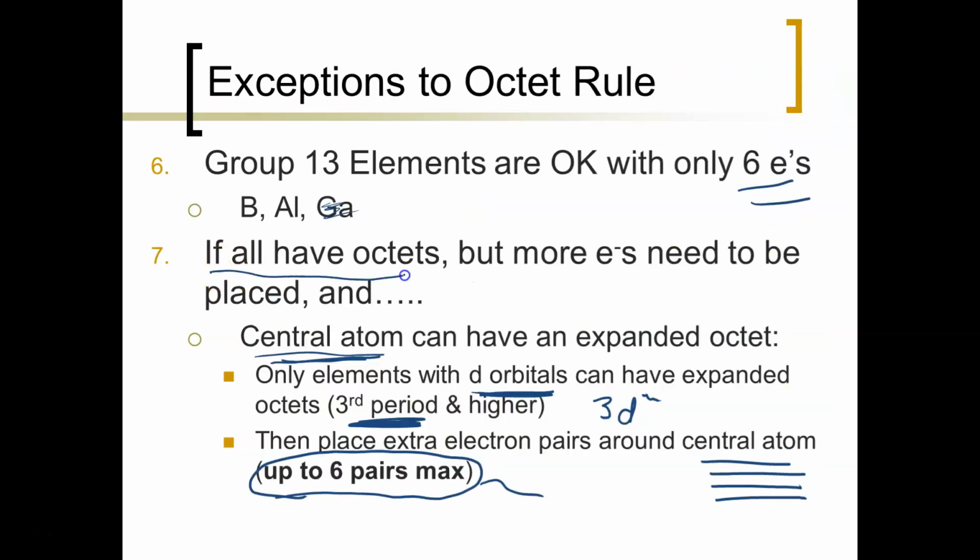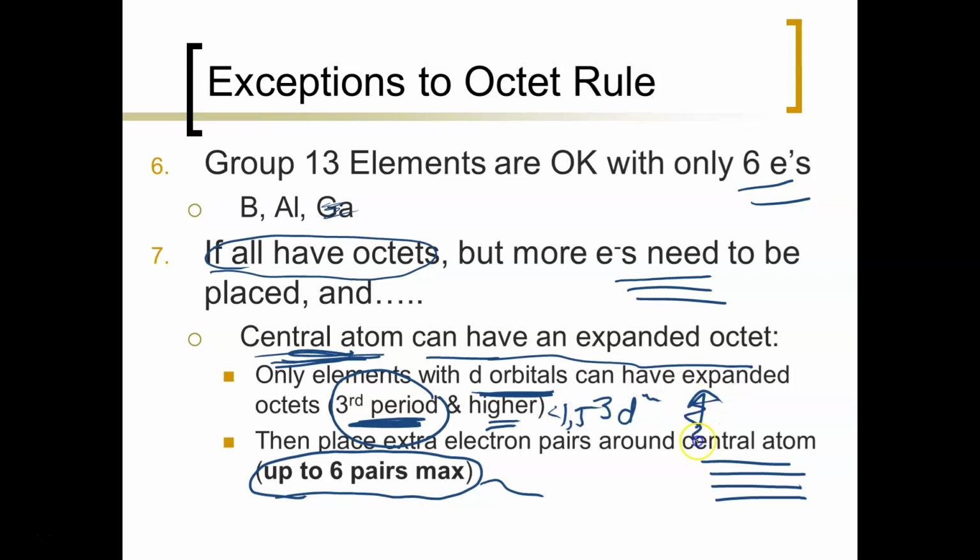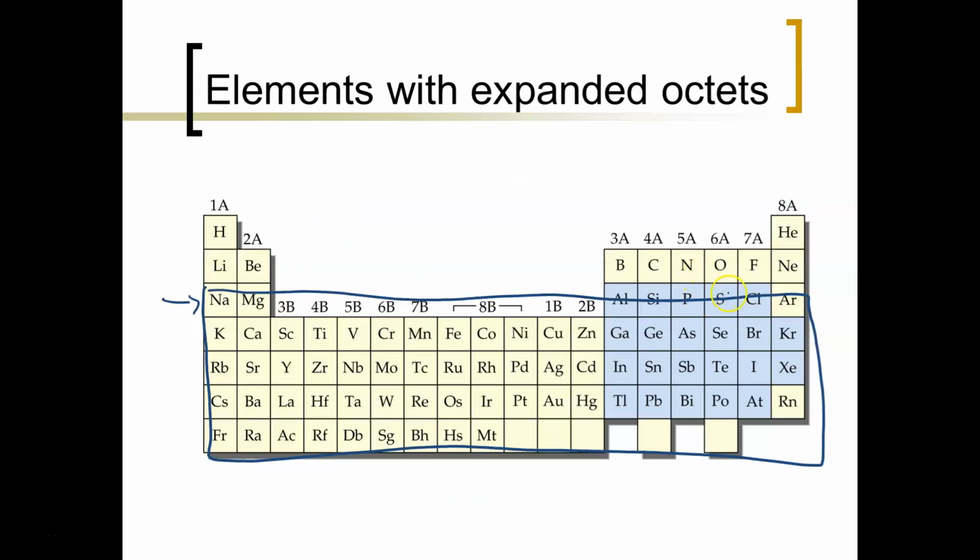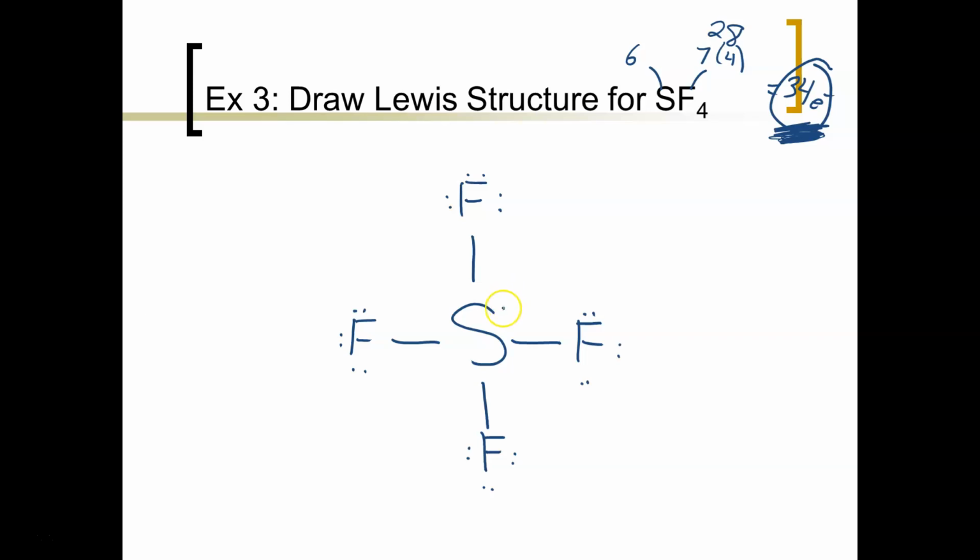It says if everything has an octet, pardon the horrible grammar, if everything has an octet here, but more electrons are needed, that's the case we're in, the central atom can have an expanded octet if it's in the third period and higher. Higher means like period 3, period 4, period 5. It doesn't mean higher on the periodic table. It means a period higher than 3. So let's go ahead and find sulfur. Sulfur is right here. It's definitely in period 3. Here's period 1, 2, 3. So we can have an expanded octet. So you could store an extra lone pair on sulfur. That's actually going to give us a pretty neat shape when we learn about those.